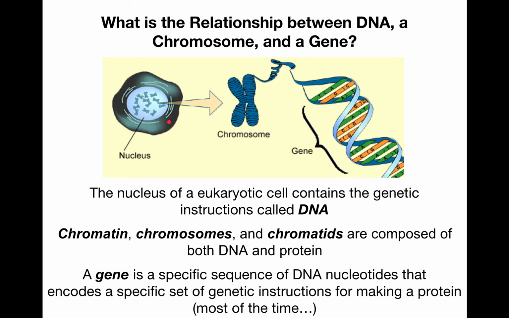If we were in a prokaryotic cell, that DNA would simply be floating in the cytosol of the cell. You may also be familiar with the structure of a chromosome. And what I want to highlight now briefly is that a chromosome is nothing more than a coiled molecule of DNA, or a packaged molecule of DNA. And we can see that here. Here's the double helical structure of DNA.